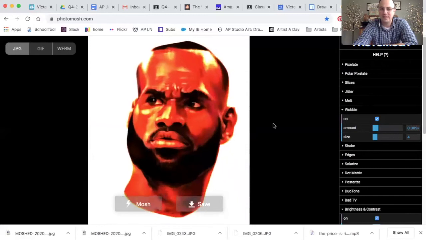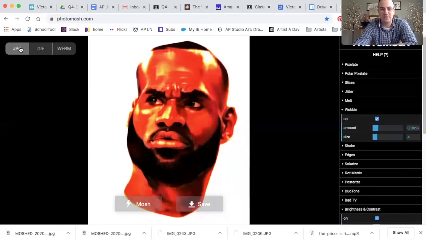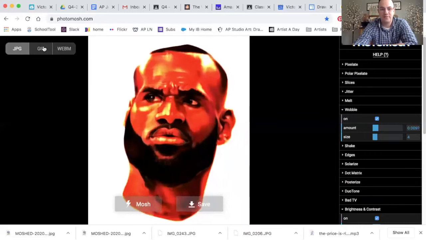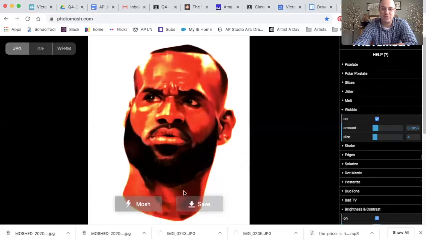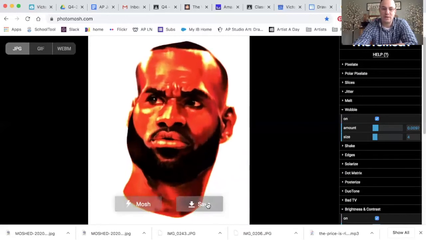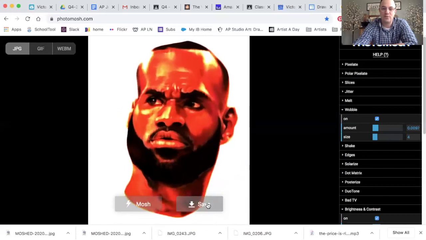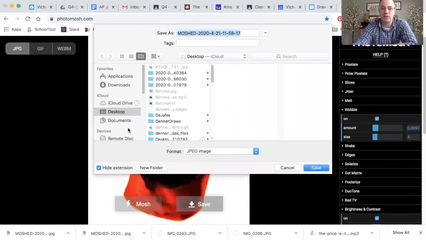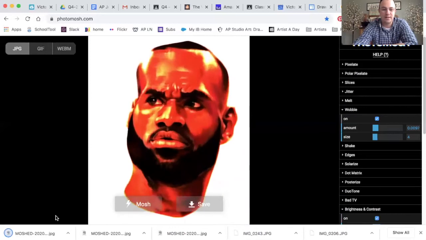When you get an image like this, it animates. But here's something that's really cool about these images. You can either save it as a GIF or a JPEG. I'm going to save them as a JPEG so I get a still of this. So I want to just pay attention to where it's warping and I want to try and catch it at an interesting point. As soon as I click save, it's going to save it just at that point. And I'll briefly go to my image to show you what that looks like.